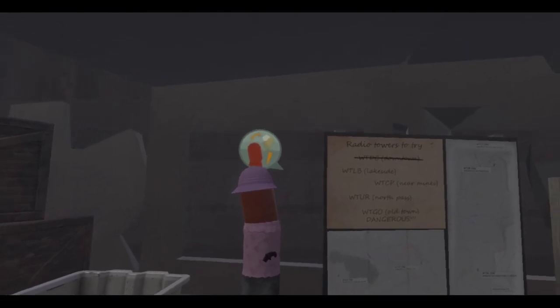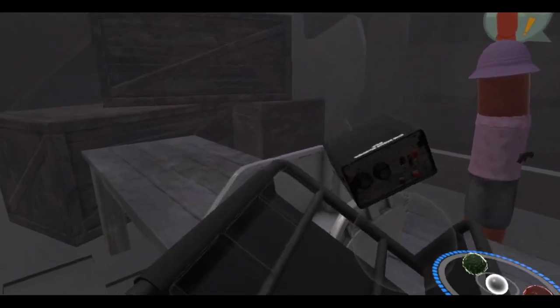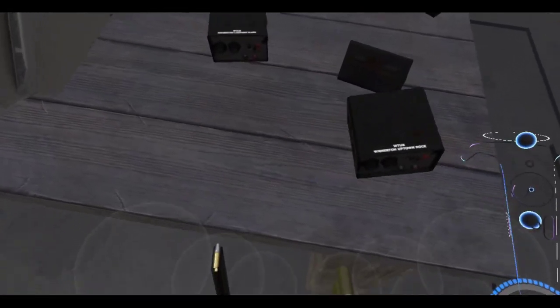Right. So we got a quest here. I'm gonna take these things. Do I have a space? No, I don't. It'd be nice to have space here. Oh, I can't put that there. That's terrible.